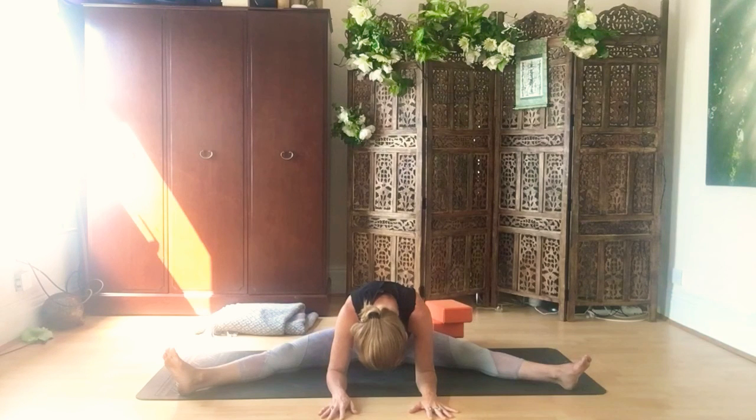And again, check in with your breathing, with your breath, moving in and out of the body. We're working here with the kidney and urinary bladder meridian. So the organs that help eliminate waste products out of our body. Balancing our second chakra, where our creativity, our sensuality and sensitivity is housed.